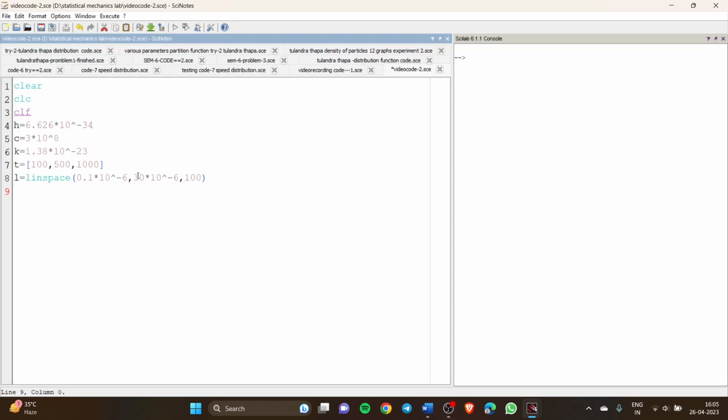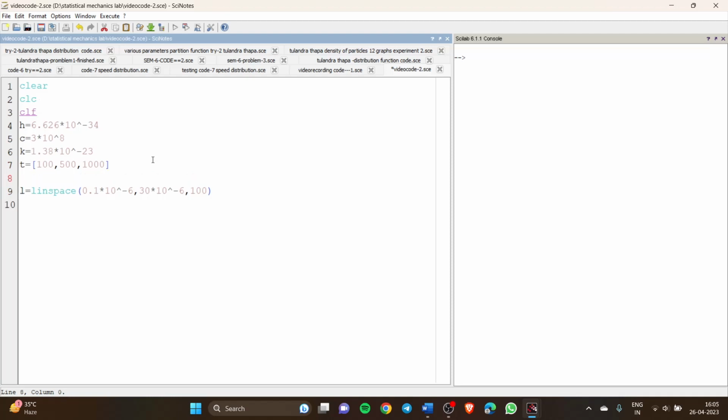So now let us take the length of T and L to put in a loop. We can directly write them in the loop also. So let us form a loop. First we have a for loop for T. For T we will have phi is equal to 1 to length of T. This is the for loop for the temperature changing, and this is the for loop using a different variable for changing the wavelength. So simply we will write like this, length of L.